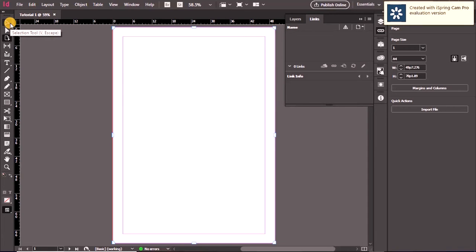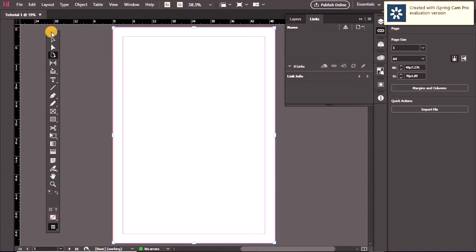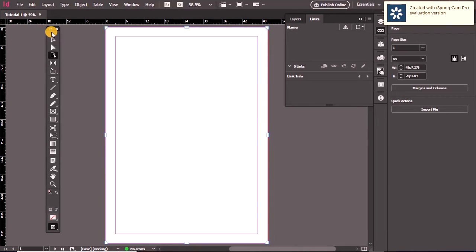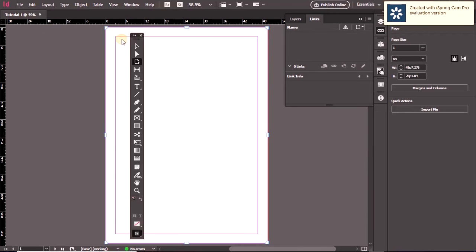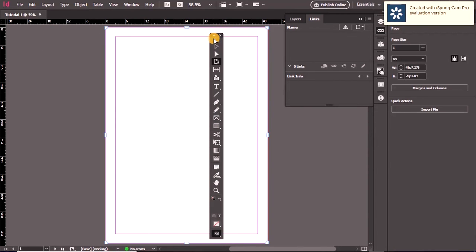You can arrange them to your own comfort, your own preference. Let's take the Tools panel for instance. I can click it here, and by the act of me doing that, I am undocking it, floating it. So me placing it here or here, I can choose to place it anywhere I choose to, depending on my preference.